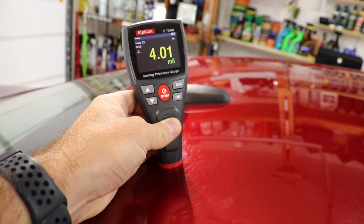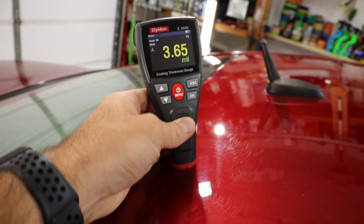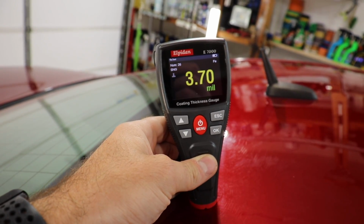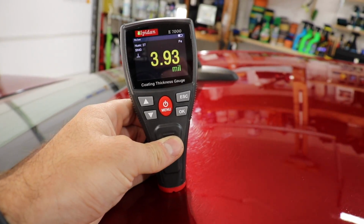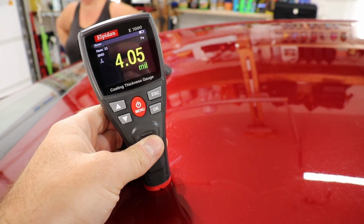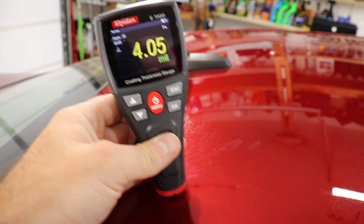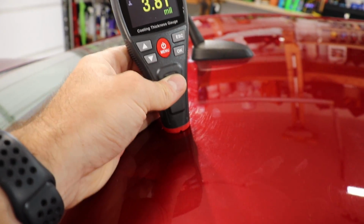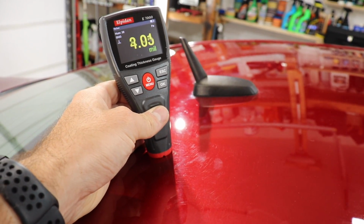I can't go too much farther. I'm going to go a little tiny bit more, but see already? That is not good. I don't really want to go any lower than that. So I had to cut pretty heavy here. How far should I go? I'm going to go just a little bit more, and that's it. If these swirls still remain, or a little bit of them still remain, we're going to have to live with it, because these readings are too low. I don't want to go any further and risk any damage.